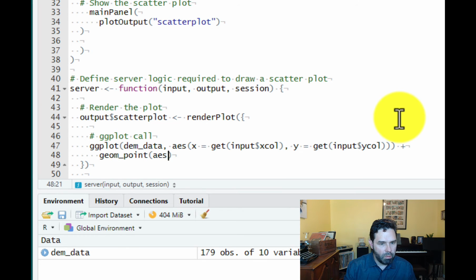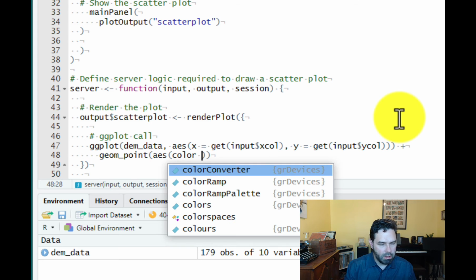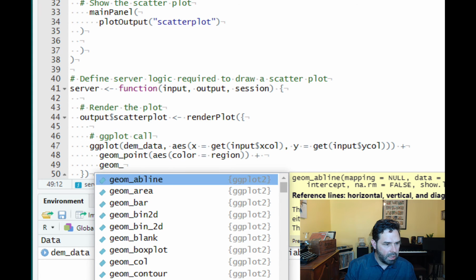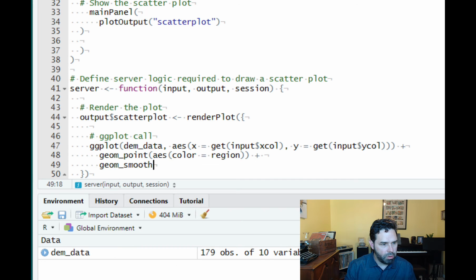All right, and we're going to find the color as region, and that's not a user input or anything, so that's going to come straight from the data, so we don't have to do anything special there. So color equals region. We're going to add a loess curve, so geom_smooth, method equals loess.